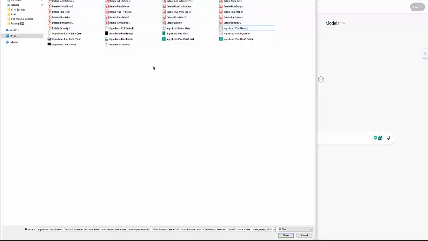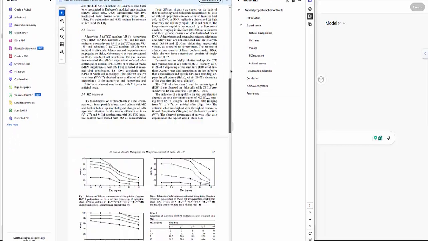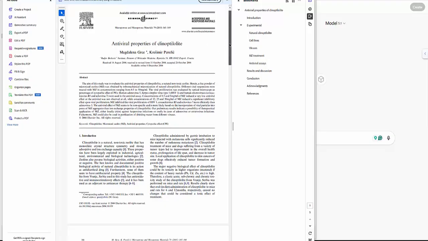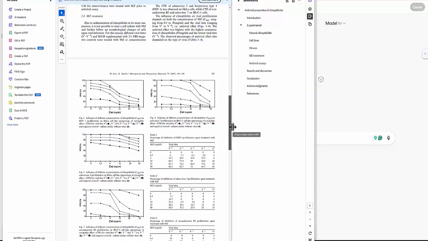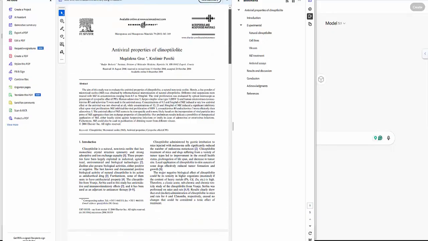Well, my solution was to take these detailed documents, and I'll drag this over so you can see. So for example, here is a third-party study that was done about the particular, in this case, antiviral properties of some kind of an element called clinoptilolite. It's pretty scientific, a lot of details. It's got graphs and charts, etc. Not the kind of thing that I would necessarily understand, but the GPT has this in its database. So I took that and loaded it as one of the documents.